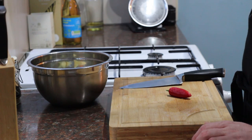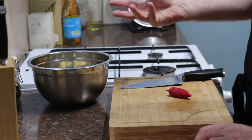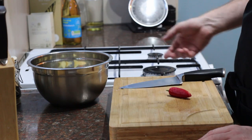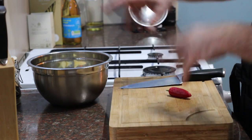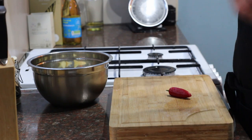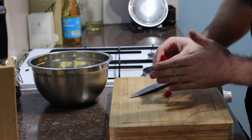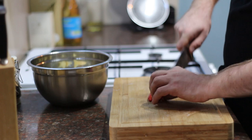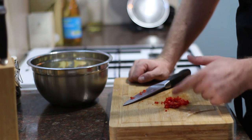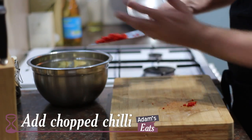I've drained off the potatoes and lightly patted them dry with kitchen paper to get off the excess moisture. Now we can add the flavourings — you can do whatever you like: salt, pepper, garlic powder, chilli powder, some herbs. I'm going to use some fresh chilli because it needs using up. I'll take off the end, get rid of the seeds, and finely chop it. I tasted a bit — that's quite spicy. I'm not sure I should put all of that in, but how to heck with it.